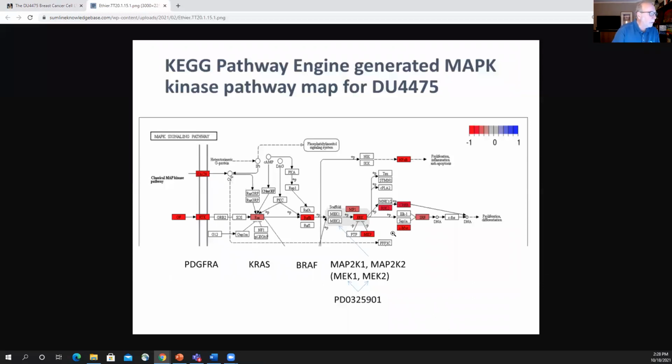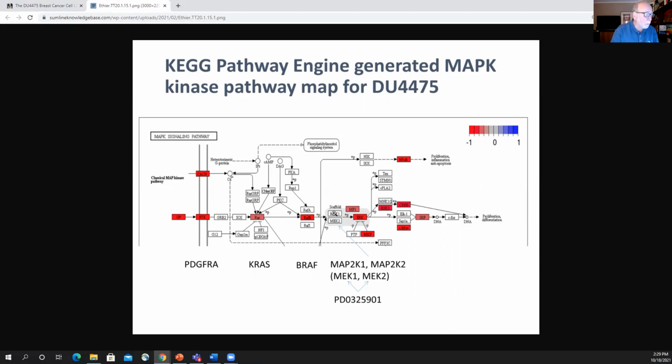And so I've shown this picture that's part of this page, where here's the MAPK signaling pathway. Here is BRAF, which is point mutated in these cells, and you can see that BRAF phosphorylates MEK1 and MEK2. The gene names for MEK1 and MEK2 are MAP2K1 and MAP2K2, and this drug actually targets them both. And so given this signaling pathway, these genes were all hits in the screen, so you can see this whole pathway is quite essential as a result of the mutation in BRAF, but these genes were not hits in the screen, and the reason is because they're both present.